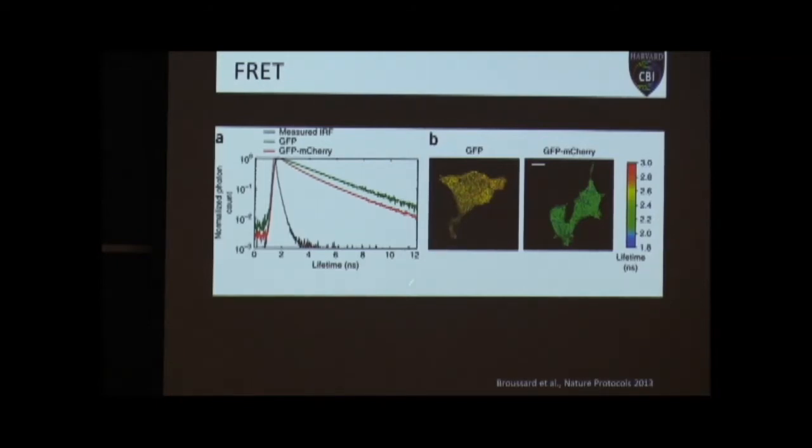Okay? So if we look at our correlation curves over here, this one's plotted with a logarithmic axis, so now we're seeing linear curves instead of that exponential decay. And you can see what's happened is this is just shifted to the left. Okay? So here's the lifetime in green. These are the lifetime measurements in this situation when you just had GFP. And this red line is the lifetime measurements when you had GFP fused to mCherry.